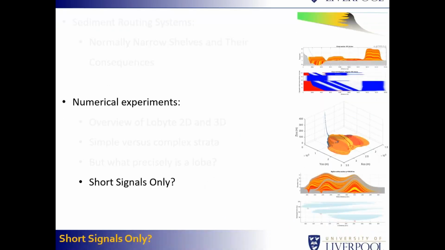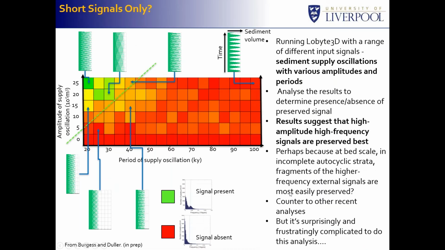Okay, one final slide. Results, and this is something I've shown a few times before, because the other thing that we're doing with this model is to try and understand how signals are preserved in this fan. It's a long story, been working on it for a few years, and it's surprisingly complicated. It's complicated because doing the robust time series analysis required to actually say with confidence when a signal is present and when it isn't is much, much, much more complicated than I think most people really explain in the literature. It's very hard, particularly when you're trying to do it across a couple of thousand model runs consistently in a way that allows comparison.